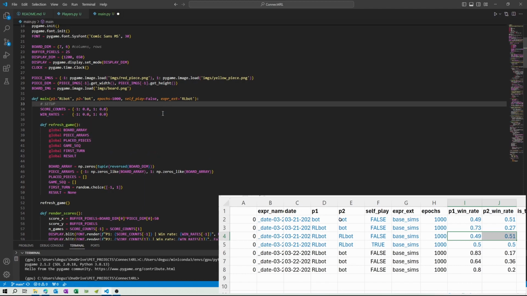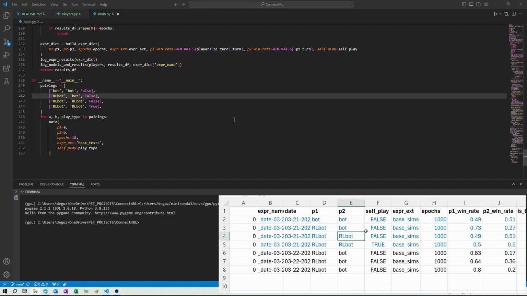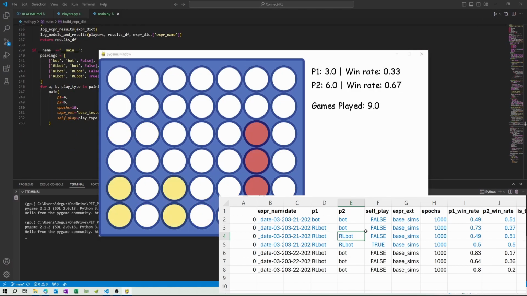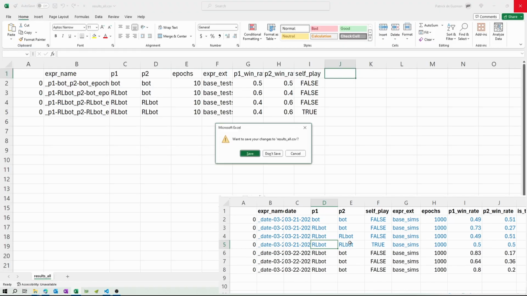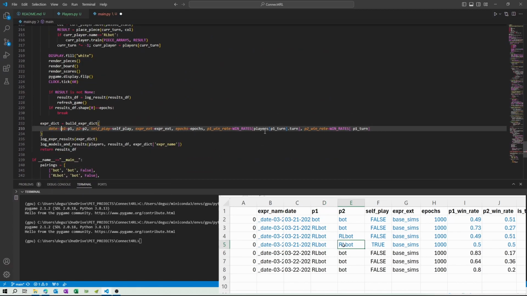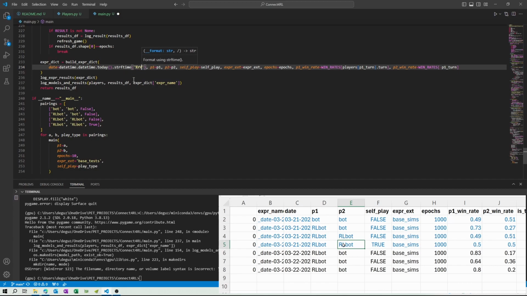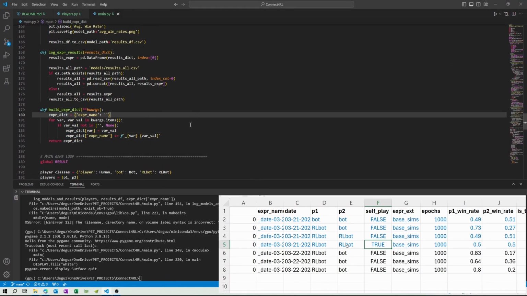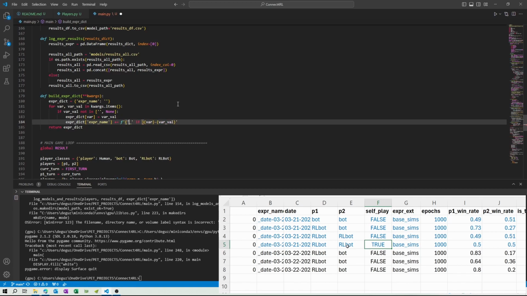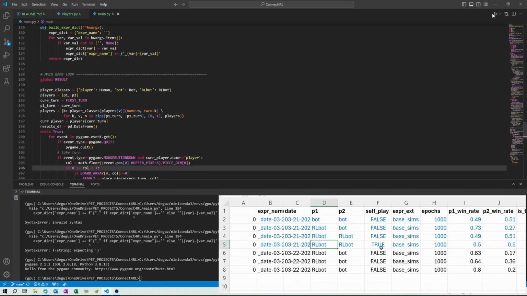There's no structure that they can learn against, and there needs to be a more methodical way for RL bots to actually learn against itself, and that's where the idea of self-play comes in. So this instance is 2 RL bots playing against each other, but effectively they are the same bot. Self-play is true, which means that at every iteration of the board, we are setting the parameters of this bot to be equal to the parameters of this bot. So they're pretty much the same bot with the same parameters every time it makes a move, and it's effectively learning against itself in a true manner.